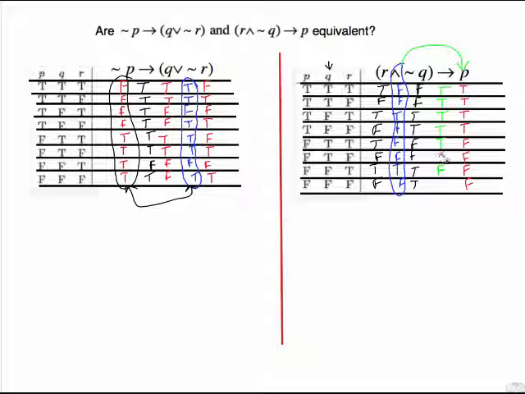This is a whole lot of work to show that two statements are equivalent. So now I need to look at the green on this truth table and compare it to my answer column, which was the black over here, and see if they are the same. So are those two the same? It's true everywhere except the false in the second last position. True everywhere except false in the second last position. So are these equivalent? The answer is yes.